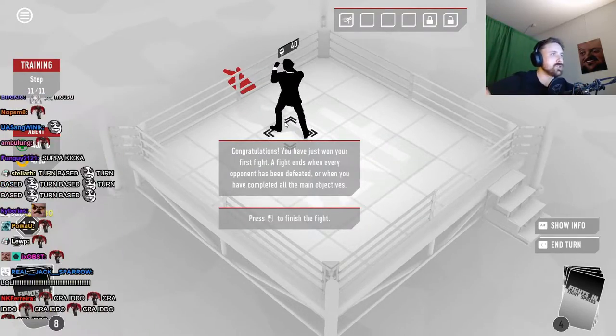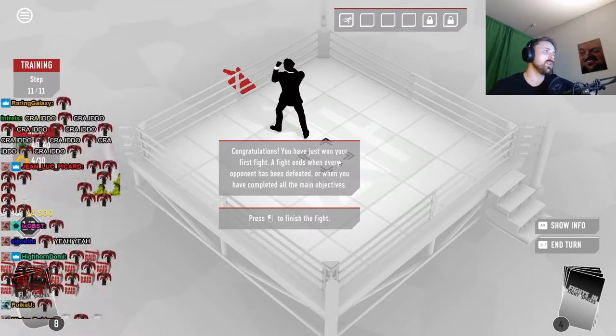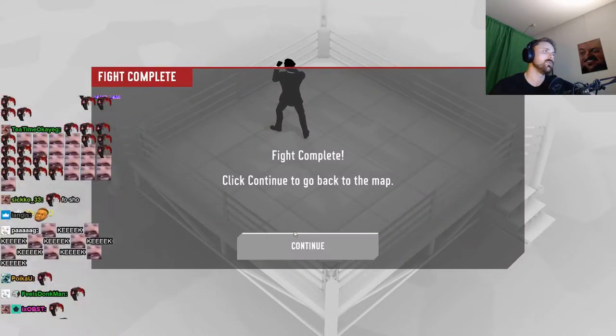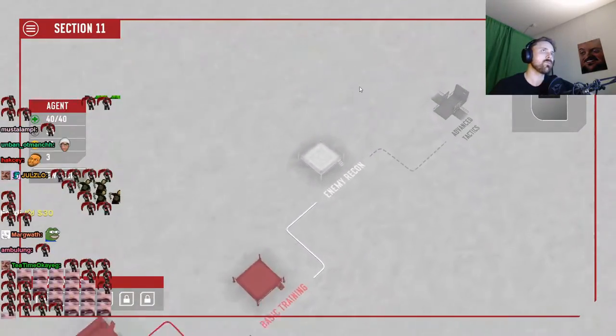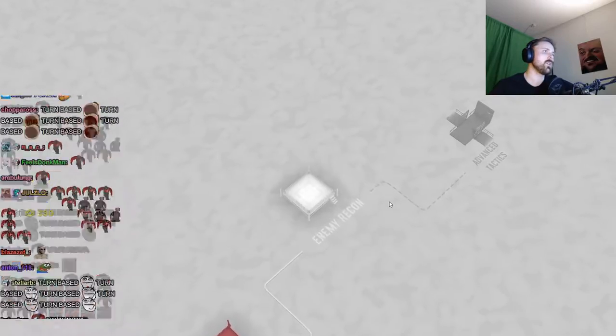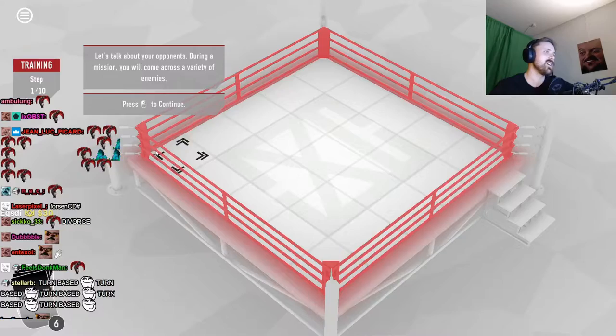First try. You just won your first fight. The fight ends when every opponent has been defeated or when you have completed all the main objectives. Alright, fight complete. Alright, enemy recon. Asylum break. Yeah, I'm practicing.